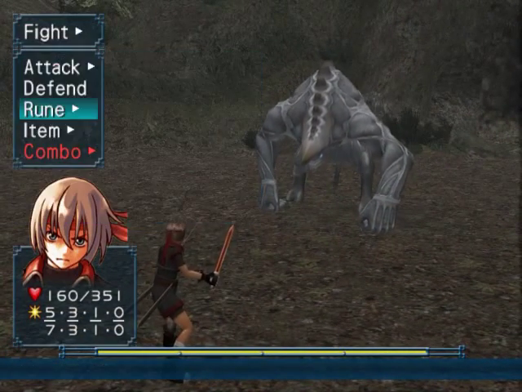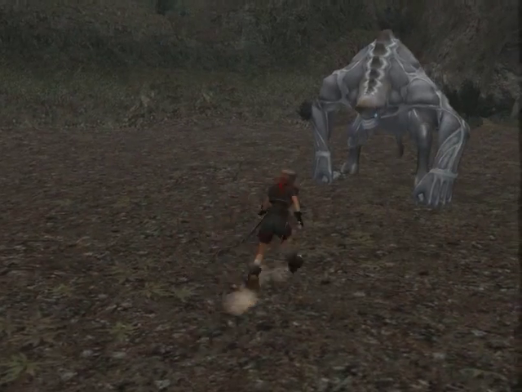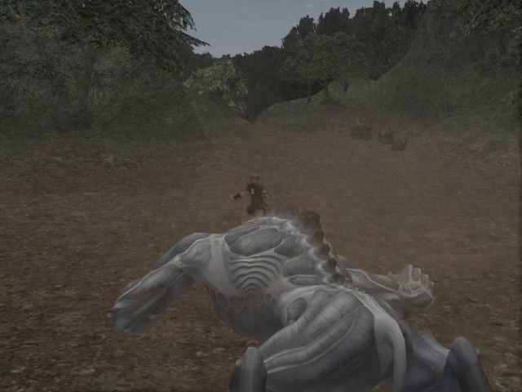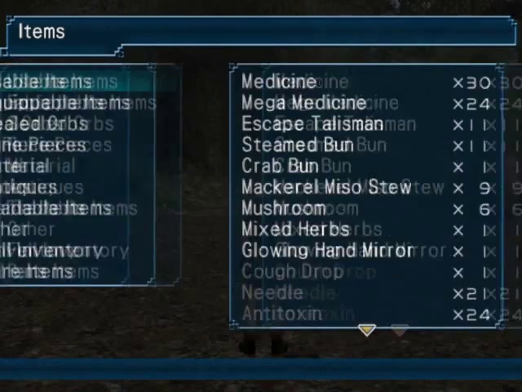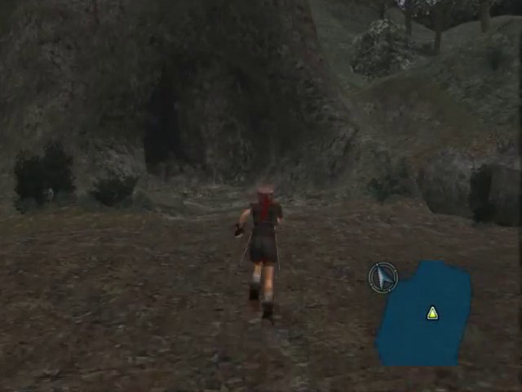Now what the hell? I'll just attack. Aha. There we go, pretty much done. Can we get a horn, earth rune piece? Very nice. Let's just heal ourselves up, because apparently our U is not with us. So let's head to the cave.